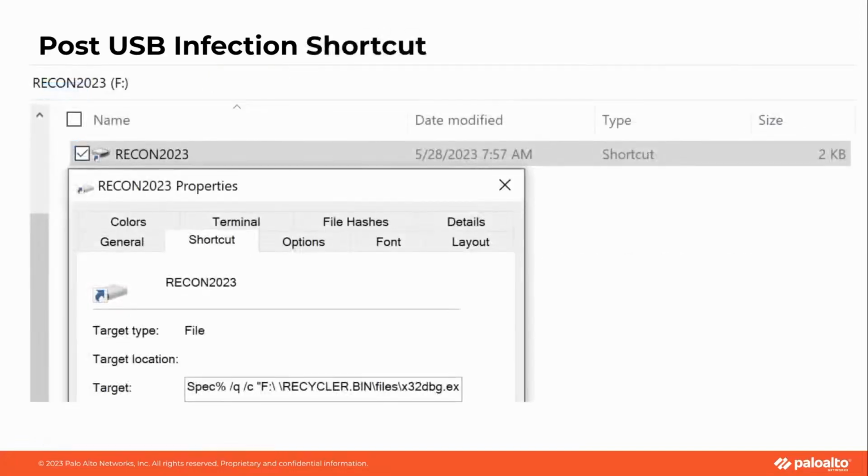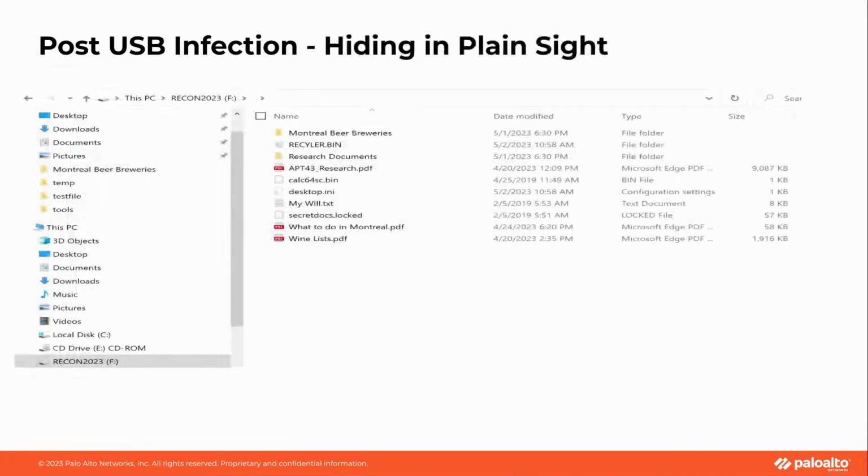And if you look at the properties of that, you can see it's running x32 debug. Now, if you were to go into the NBSP directories, what this thing is doing, every time you click that shortcut, it's calling explorer.exe and passing in the path of the NBSP to bring up the files that were in that second NBSP folder. So to the user, when they click that, they see their files, all is good.